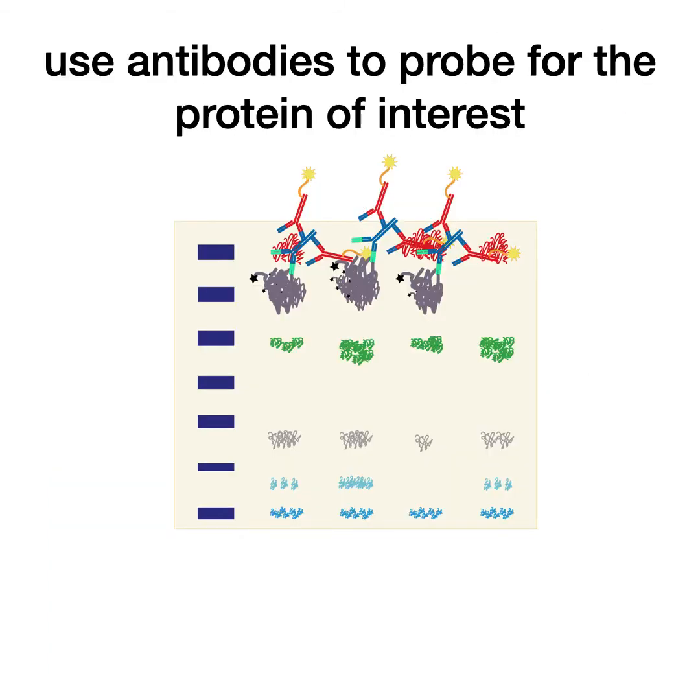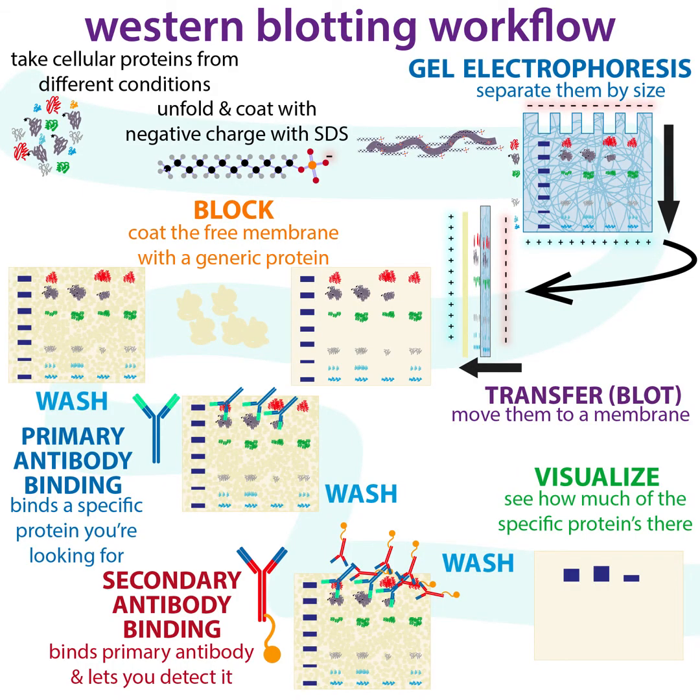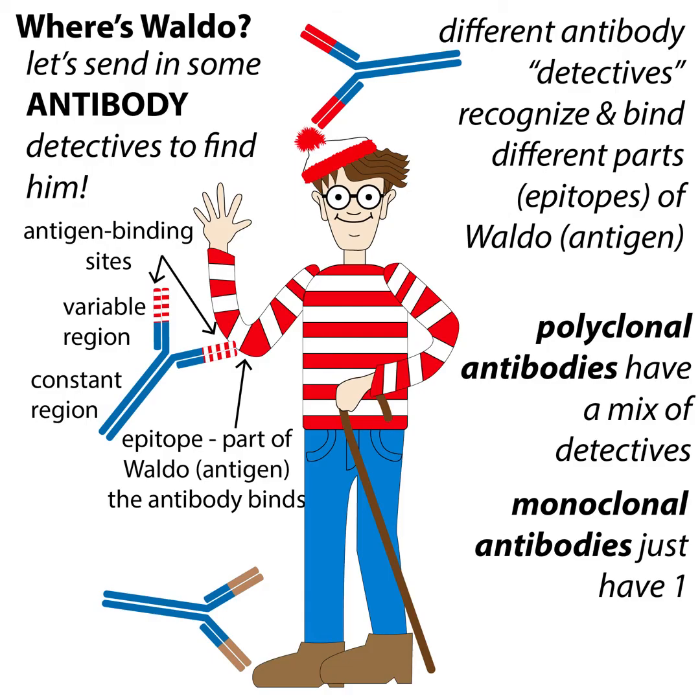Then to find that protein of interest, you're going to use antibodies. So now we're at this stage. An antibody is basically a little protein that recognizes a specific part of something else. We call that something else an antigen, and we call the part that gets bound by that antibody an epitope. We say recognize, but really that just means that they bind specifically to it, or you hope it's specific. Sometimes they can be non-specific, and then you can get noisy signals.